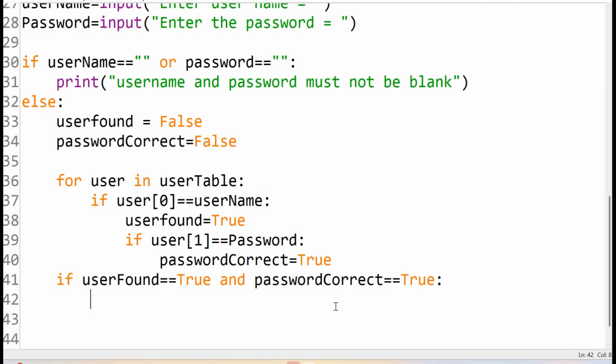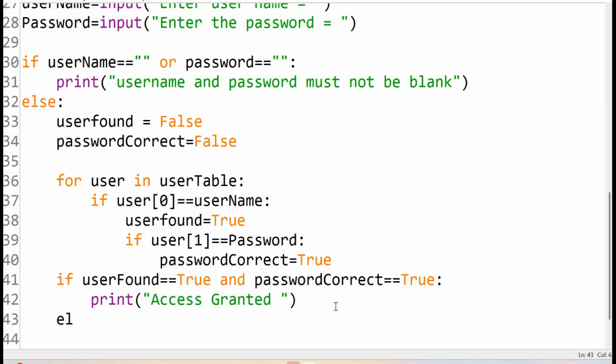Then what will you do? You will print username access granted, because both are matched.